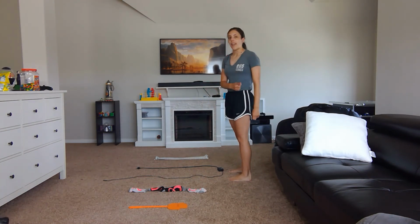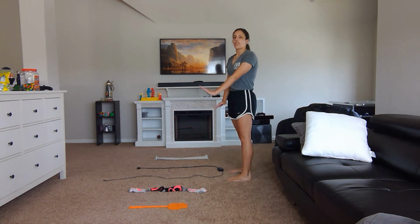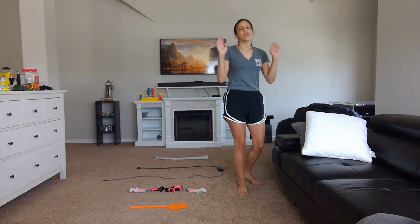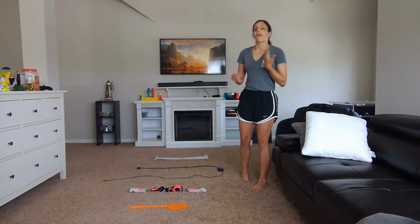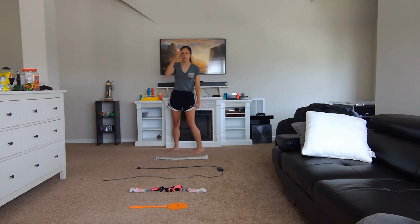As you keep going, these exercises get harder. You can do push-up walks. You can do hollow body holds, roll to an arch hold, roll to a hollow hold. You can do inchworms, right? It can be an arm, a stomach, a leg, or a cardio exercise on the way back. So whatever you want to do for that day.